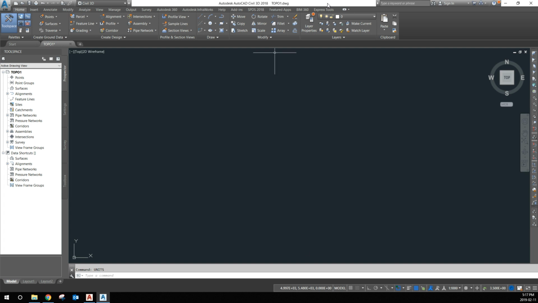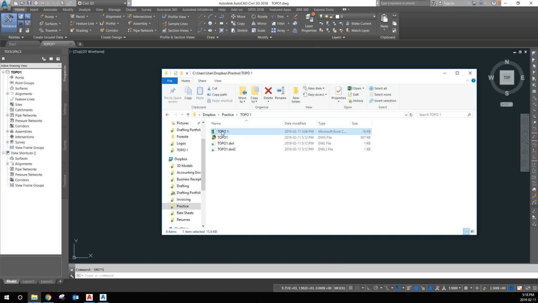Okay, so first of all, I'm using AutoCAD Civil 3D 2018. I'm using metric because I am working in Canada. So when you first get your data files from a surveyor, you should get, at the very least, notes and a CSV. That's an Excel file. So that's comma separated value. It's just a format in the way that you save your Excel files.